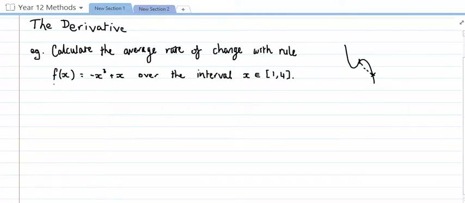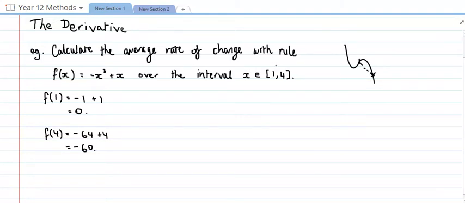So what I'm going to do is, I know my 2 x values are 1 and 4. Okay, when I calculate those, I'll just do f of 1 to start off with, subbing 1 in, we get negative 1 plus 1, which happens to be 0. Okay, if I do f of 4, the other endpoint of this interval, then I'm going to end up with negative 64 plus 4, which is negative 60. So from there, I just need to calculate the gradient as rise over run. These are my 2 y values.